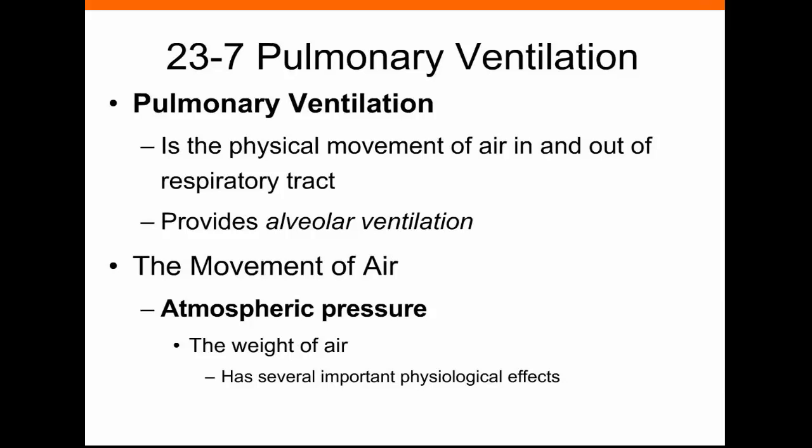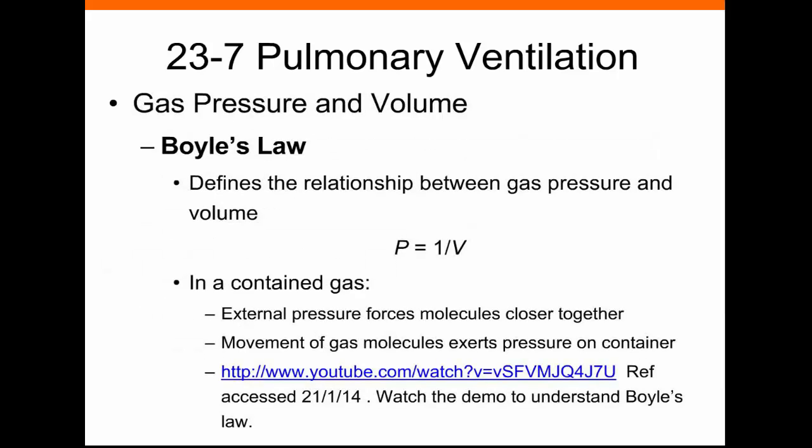So pulmonary ventilation is the physical movement of air in and out of the respiratory tract, and it provides alveolar ventilation. The movement of air occurs because of atmospheric pressure and the weight of air, and it has several important physiological effects. So we're going to have a look at those.